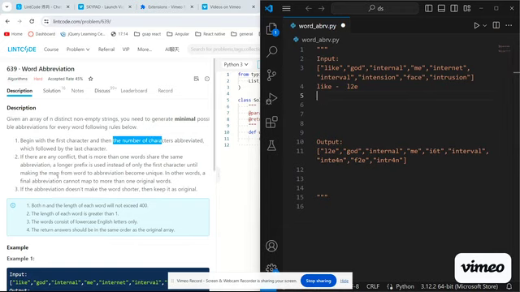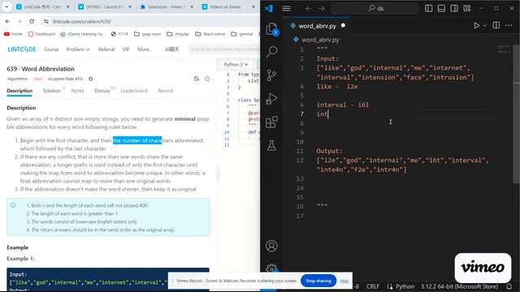And then the next rule is if we have any conflicts, that is, if more than one word shares the same abbreviation, a longer prefix is used instead of only the first character until making the map from the word to abbreviation unique. For example, if you see the word interval and internal, so here we have interval. For interval, if we use the first rule, we will find it's I, then 6, because there are 6 letters that we want to remove, and then we have L. And then we also have internal. For internal, it will be the same, I6L. So in this case, we have a conflict as two words share the same abbreviation.